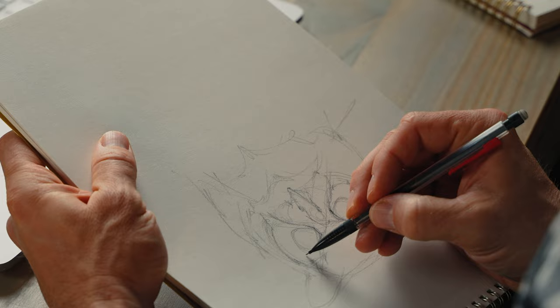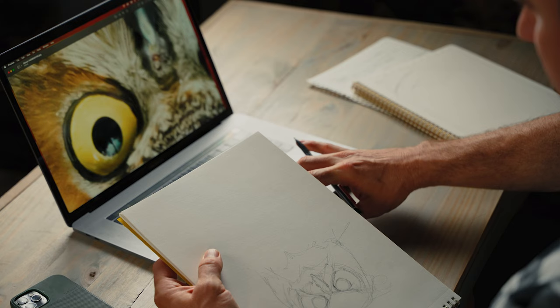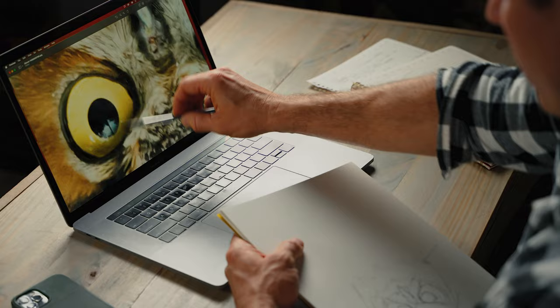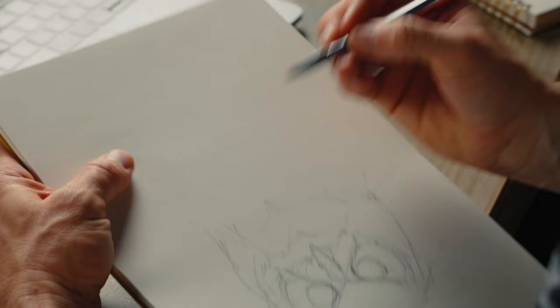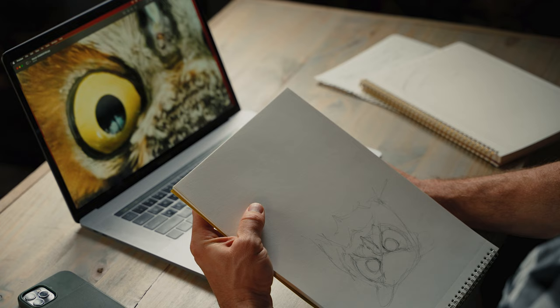And one thing I'm looking at here is that these eyes appear to be perfect circles, but they're really not. This is way more of an egg shape, and there are some straight lines in here that come together to form the inner part of that eye. So when I go to render those, I need to draw in more of a straight-line mark rather than a circle. Those are really important details you've got to get right. Otherwise, you're going to have a hard time.